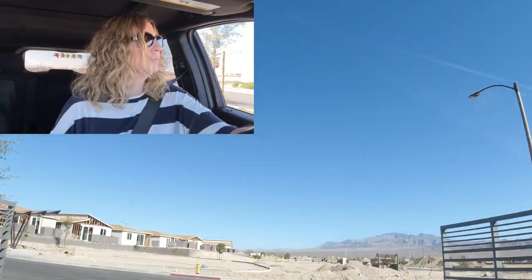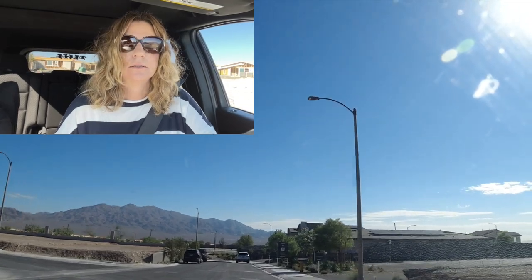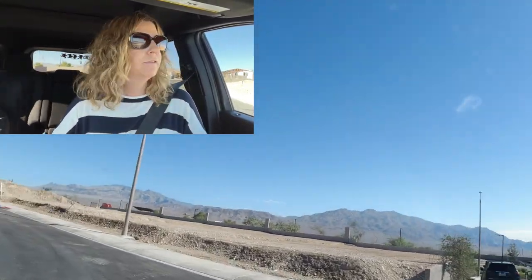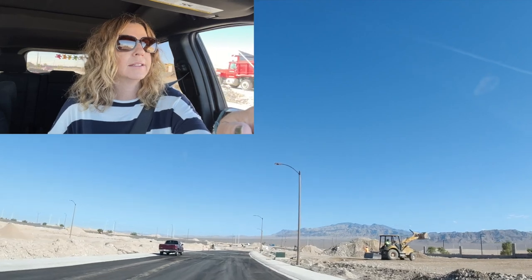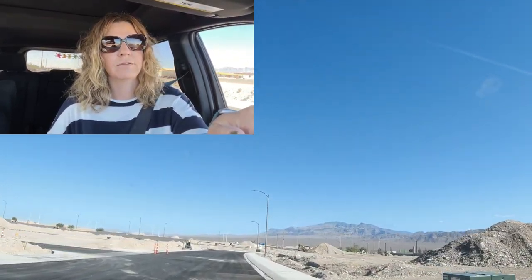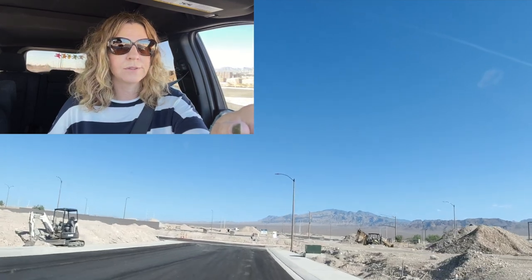So now we're going to hit Aria, and this is a single-story community. Both Archer and Aria are going to be gated communities, and the models are right here when you take a right. They range in size between 1594 to 1760 square feet, so they're smaller homes, but there is one with a next-gen suite. And that's one thing I like about Lennar Homes, is that a lot of their homes come with a next-gen suite. The cool thing is that the next-gen suite has a kitchenette, typically a stacking washer and dryer, and also your own entrance to the garage, and you have your own side door as well. So let me see if we can go view the houses.